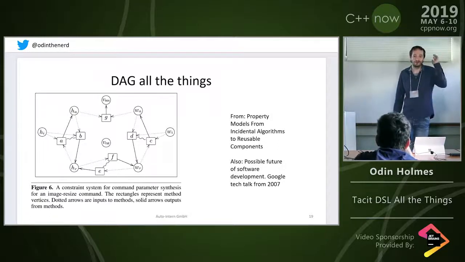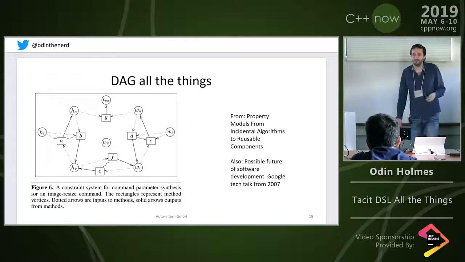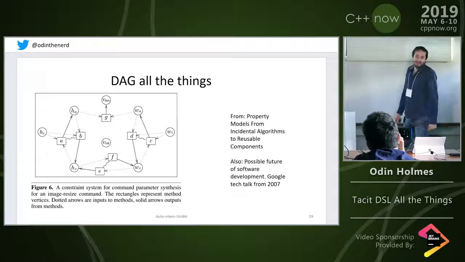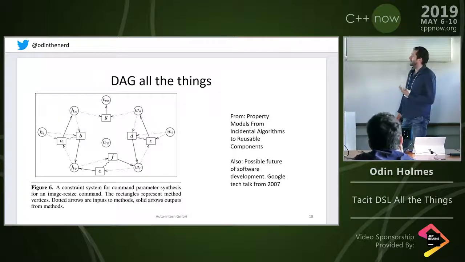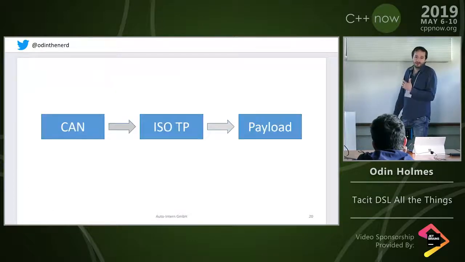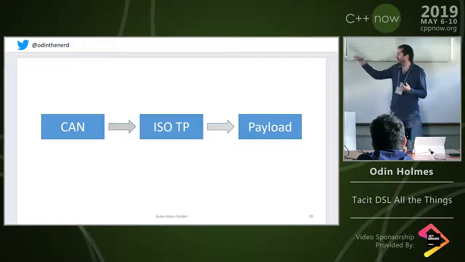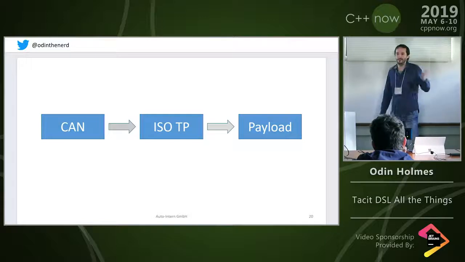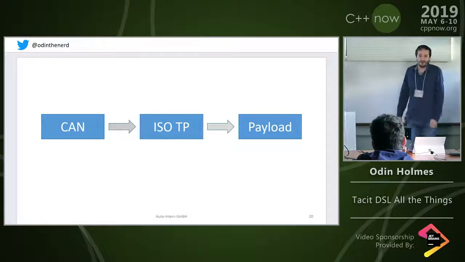My domain's too dirty to program in C++ the whole time, right? I mean, I have to go all the way down to assembler and crap. But at least at a high level, can I model my programs? Can I write my programs the same way I want to think about my programs, as a directionally annotated graph of data flow? So this is somewhat domain specific. The CAN bus is some data bus that connects modules in a car together, or robots on an assembly line or whatever.